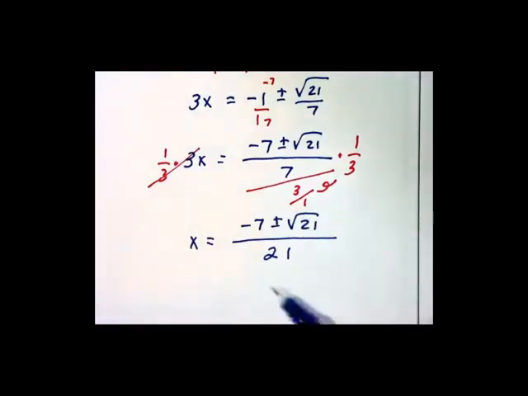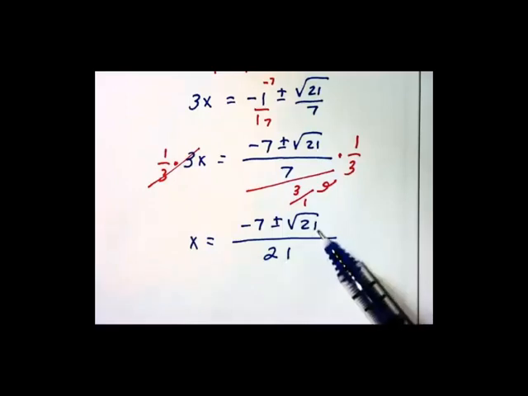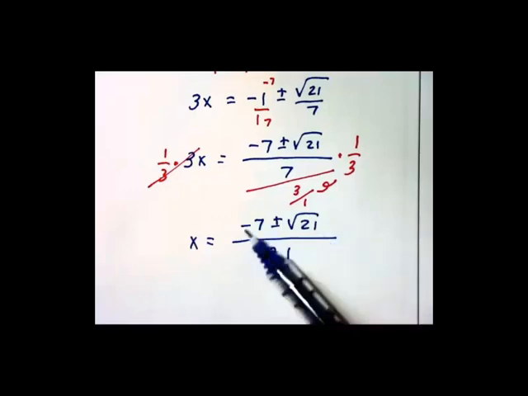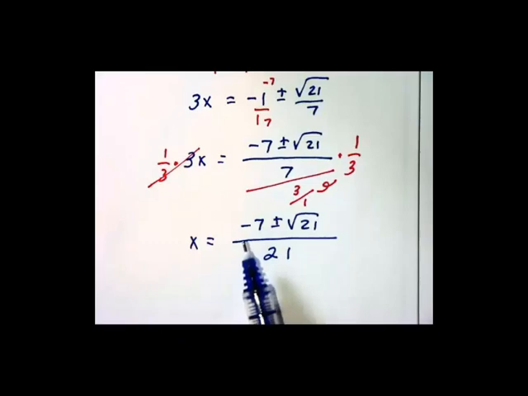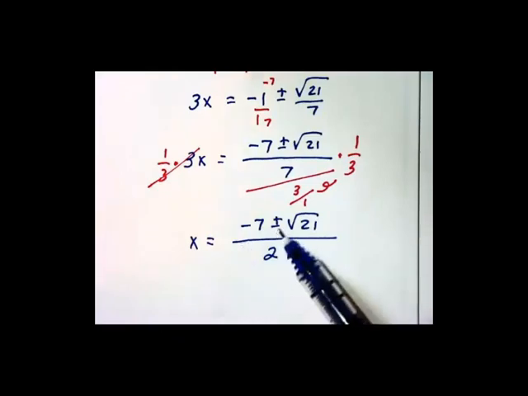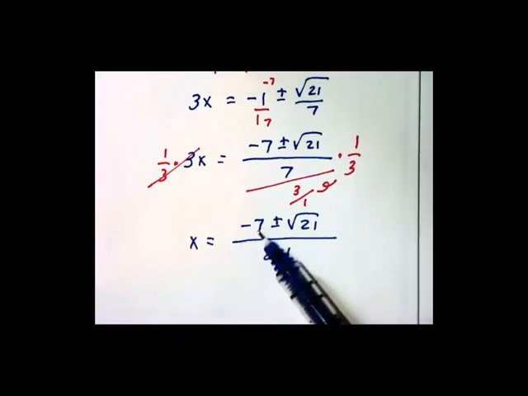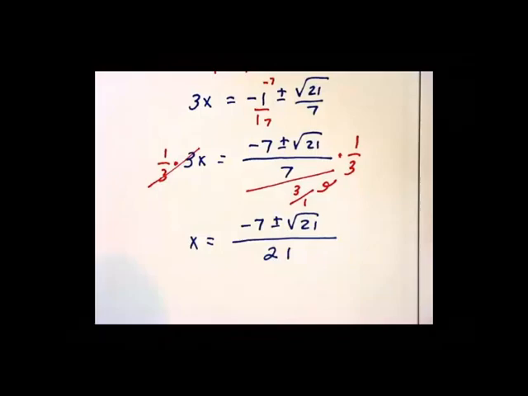Now be careful, you cannot cancel the 21s. First off, because the one up in the numerator is inside of a radical. And you can't also cancel the 7 and the 21 because 7 is not a factor of the numerator. That plus or minus sign up in the numerator says that 7 is not free to be canceled with. Remember that you can only factor and cancel when you've got fractions involved.